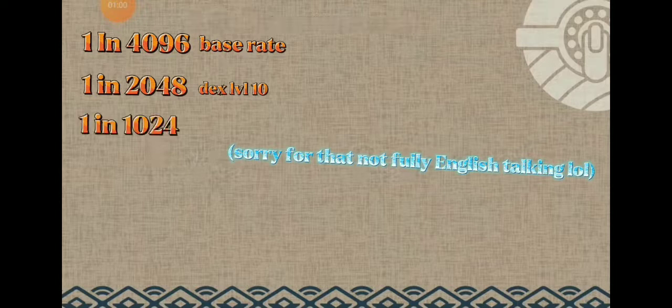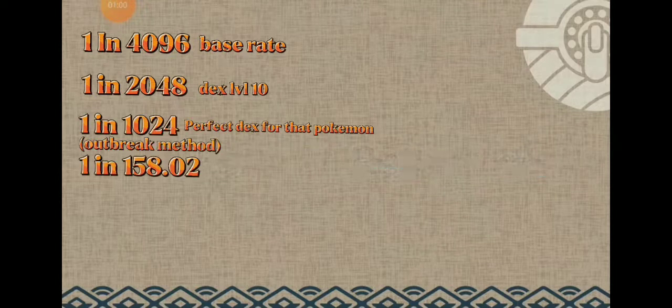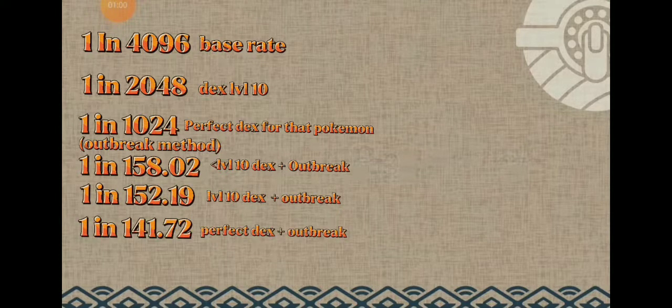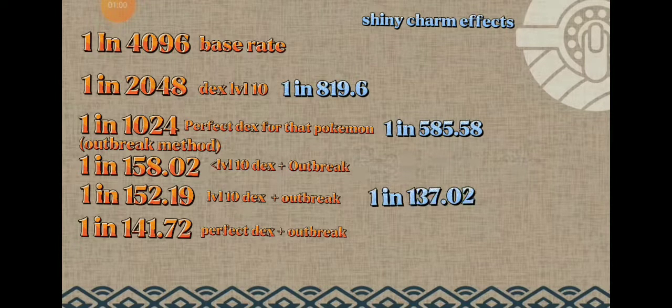So here we've got the rates of getting a shiny. 1 in 4096 is the base rate, 1 in 2048 is the dex level 10 rate, and 1 in 1024 is the perfect dex for the Pokemon. With the Outbreak method you get even higher chances: 1 in 158.02 with a less than level 10 dex plus an Outbreak, 1 in 152.19 with the level 10 dex plus Outbreak, and 1 in 141.72 for a perfect dex plus an Outbreak.